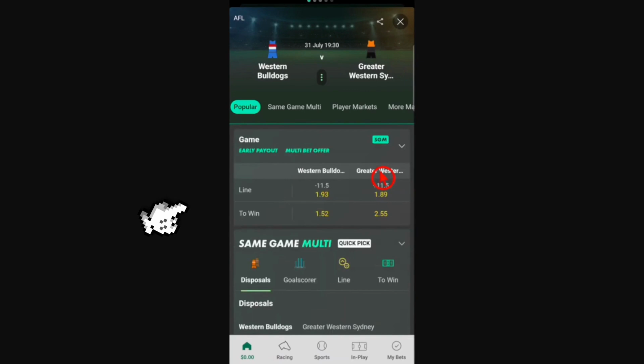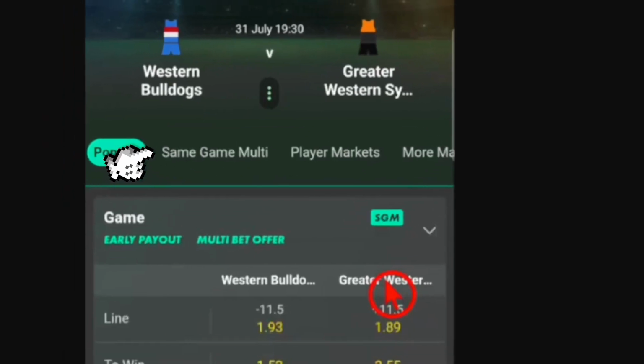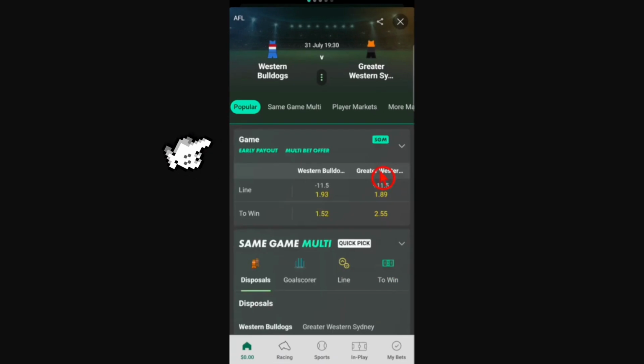Well, this is actually pretty simple. For example, let's suppose we have a game here and, well, right here we can see that this is the option. It's this one right here, okay? Just by clicking on it, we can activate it. But how do you use it in general?